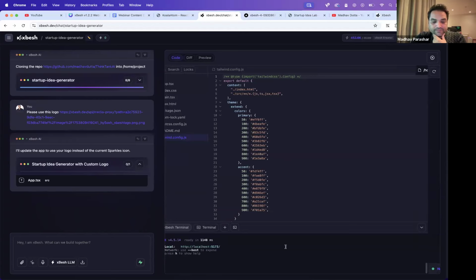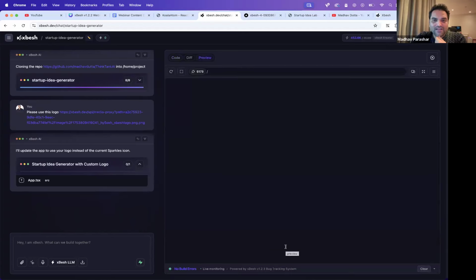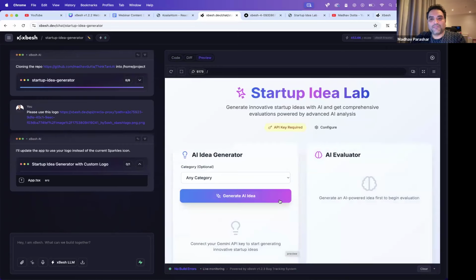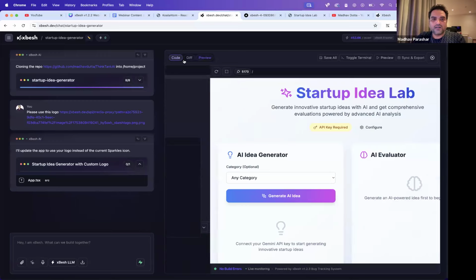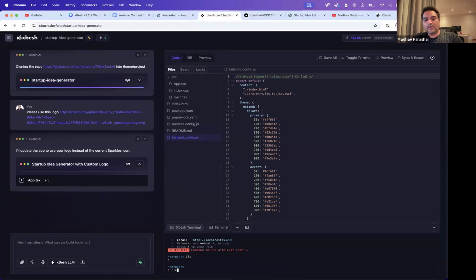About deployment, I will give you a hint. If your project is not being deployed by the deployment build button, it means you must have some kind of bugs. So always run one command if it is not being deployed. The command is pnpm run build. I will share this link in the chat to everyone. This is before deployment. If you have any kind of deployment issues, you can run this command.